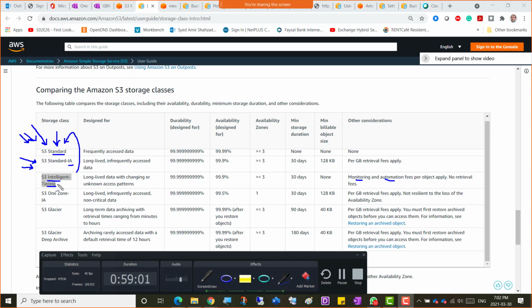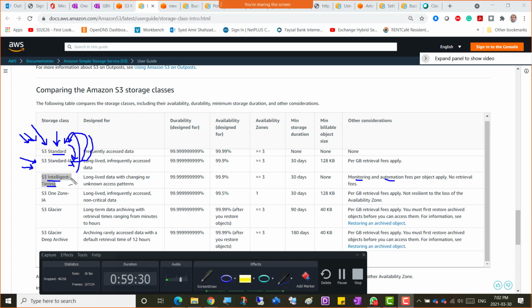Then it sees that after some time the files are not being used frequently, so it automatically moves the file from the standard tier to infrequently accessed. Now it's saving your money. Then it again sees a surge in frequent usage, puts it back to standard, and when it's not being used, it puts it back to infrequent. That's how it can save your money.